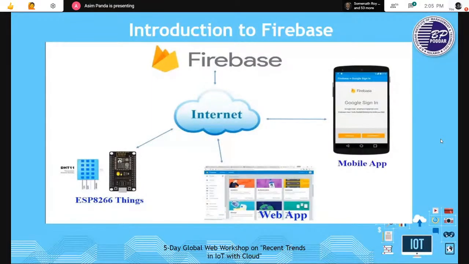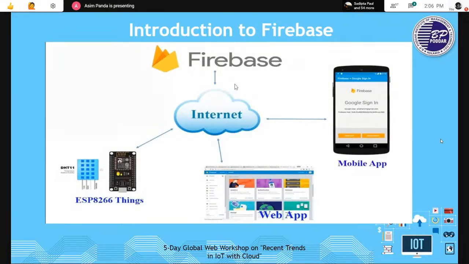So not only from our home, we can access that data throughout our universe. Maybe you are in America, maybe you are in Australia, anywhere you can access that data and that application also. So right now, today we will explore that. For that, one component is very much important, that is the cloud database.